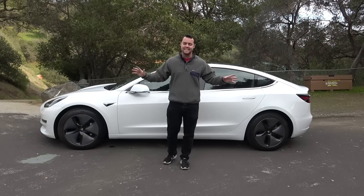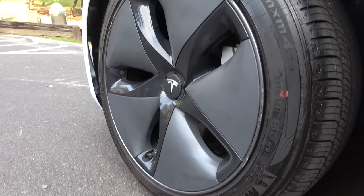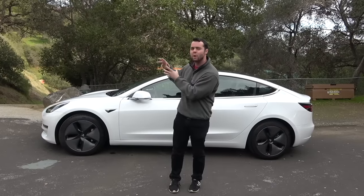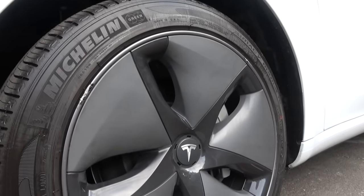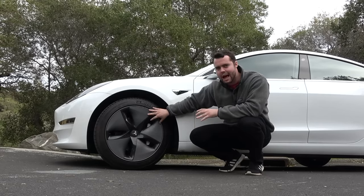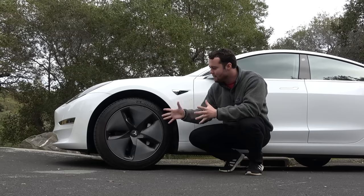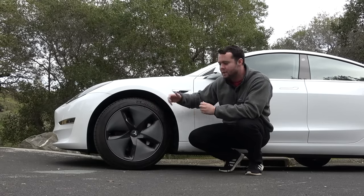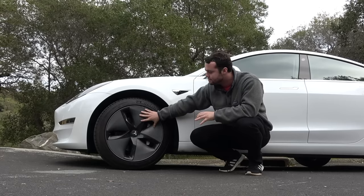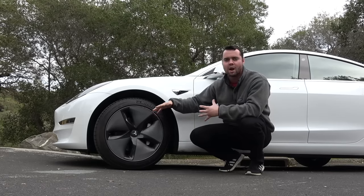First off are the standard 18-inch wheels. They aren't the best looking, but they're incredibly unique in their design. According to the former head of aerodynamics for Tesla, the wheel size and design is one of the most critical aspects for overall aerodynamic efficiency of the vehicle. The wheels themselves are alloy, but on top lie these plastic caps. Why would we have plastic hubcaps on a car this expensive? It's actually to increase efficiency — as air flows around the side of the car, these caps allow air to more easily pass down the side instead of getting trapped in the wheel well, causing inefficiencies.